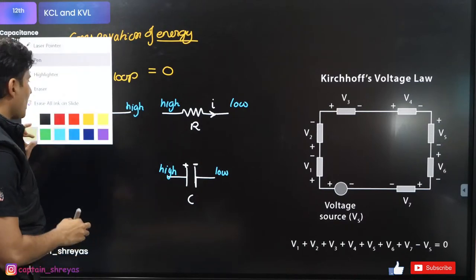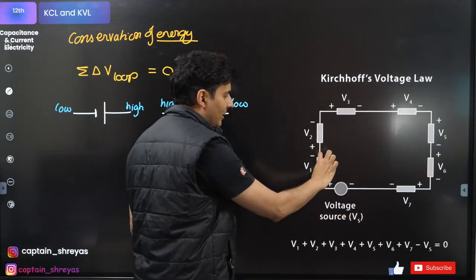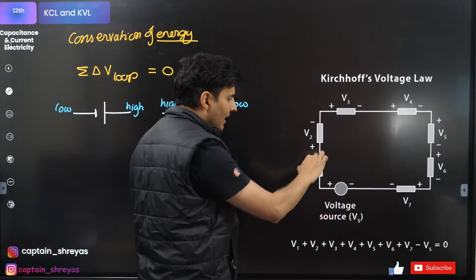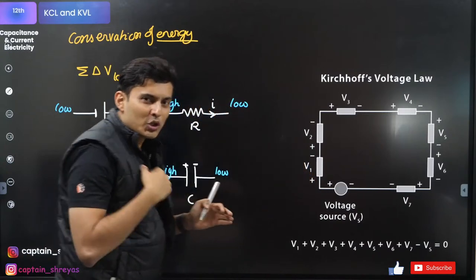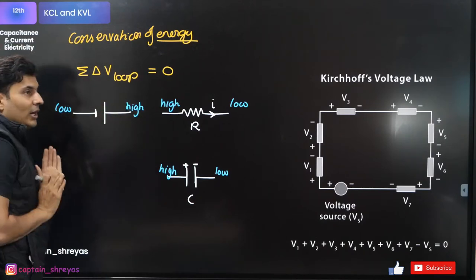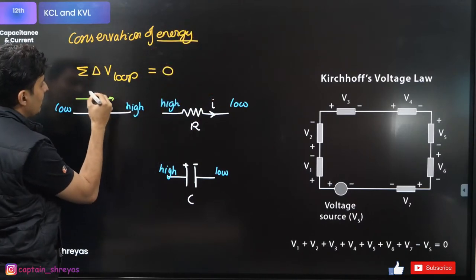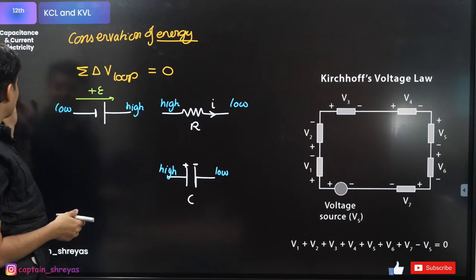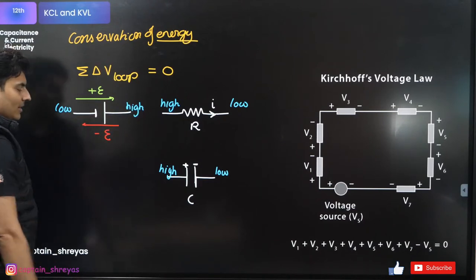Now, imagine I am going in a circuit like this. I'm crawling in this circuit, and I encounter resistor, battery, capacitor, resistor, whatever. As I crawl, I might get higher potential, lower potential, increase, decrease, plus, minus. So, if I am crawling from here to here in a battery, left to right, am I not going to a higher voltage? So, shouldn't the increase be positive? Here it will be plus E. So, the change in the voltage will be plus E. Everyone with me? Similarly, if you crawl like this from high to low, it will be minus E.